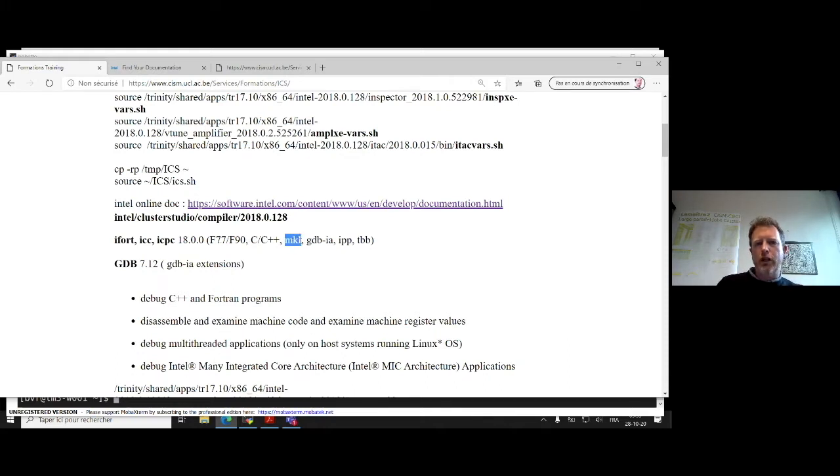I'm going to talk again about the Math Kernel Library because there are plenty of tricks to take full advantage of this important piece of software for the Intel compiler world. And the GDB. After that, there are also threading blocks.